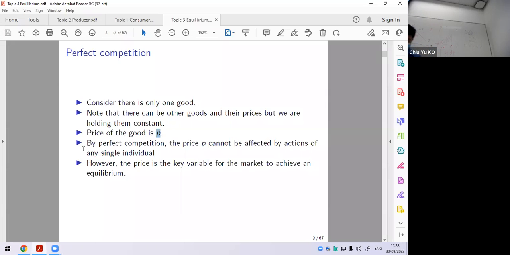So it's very surprising that price by itself is already enough to solve a very complicated problem. You can imagine, if you don't talk about the market, you have to talk about a planner who has to coordinate the consumer and producer, right? The planner has to know what the consumer utility is, and also the production technology of the firm, and solve this joint maximization problem to make sure that some objective is achieved.